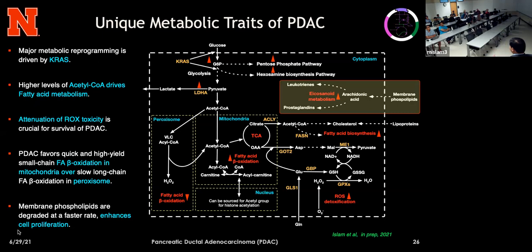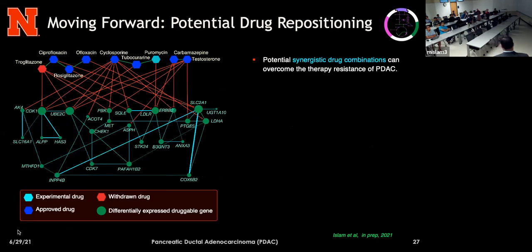And if we can recycle or repurpose some of the already used drugs for that purpose. So that's what we did. In this diagram, on the top level, I'm showing all of the different drugs that are associated with these genes that are upregulated in PDAC. There are a lot of associations going on, and the drugs are colored depending on their approval status. But what we also did is check which of these genes are most growth coupled in PDAC, or have the most effect on the growth rate.